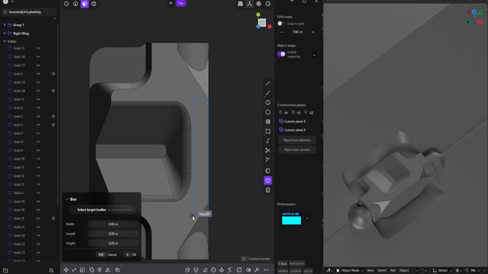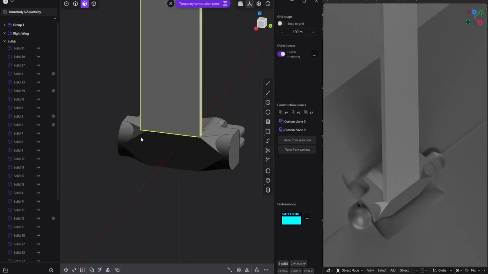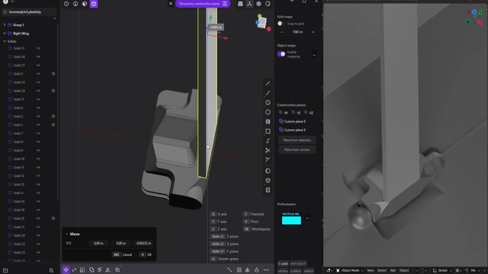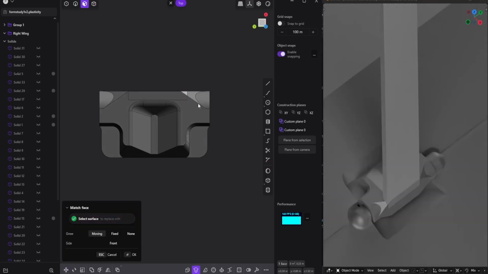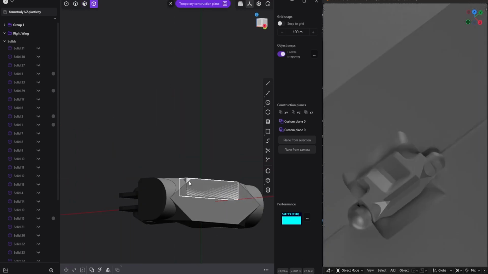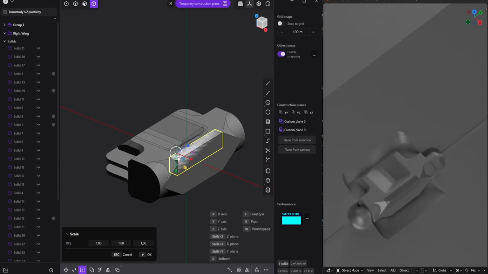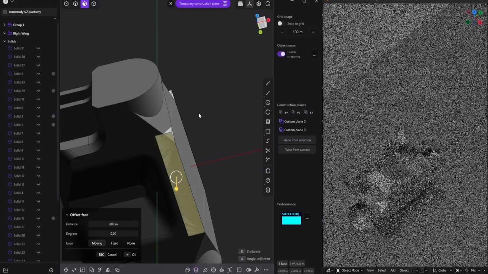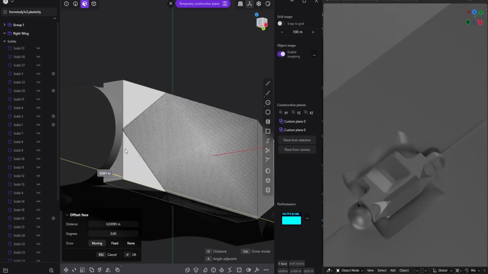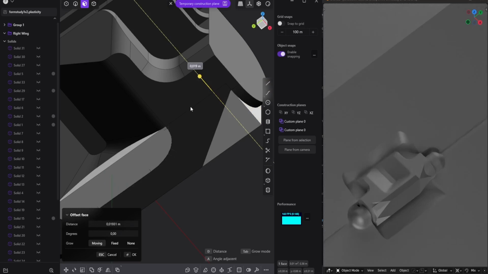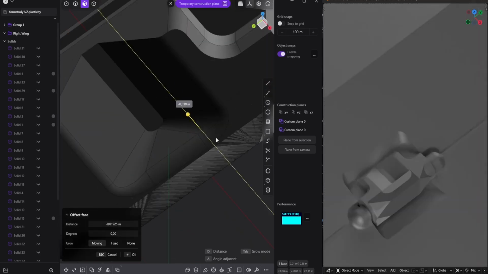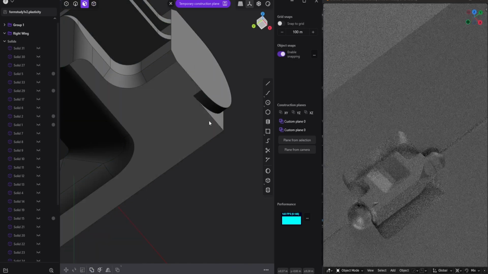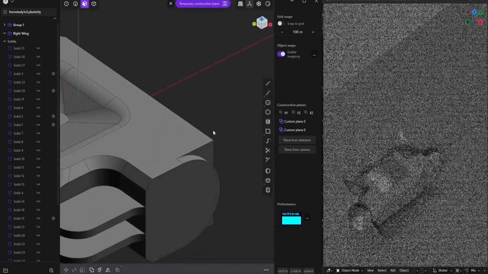So let me make a box because I want to make a box either way. Oops. Let's move it down. Match this face and scale it. Okay, this should be fine if I just delete this and this face.